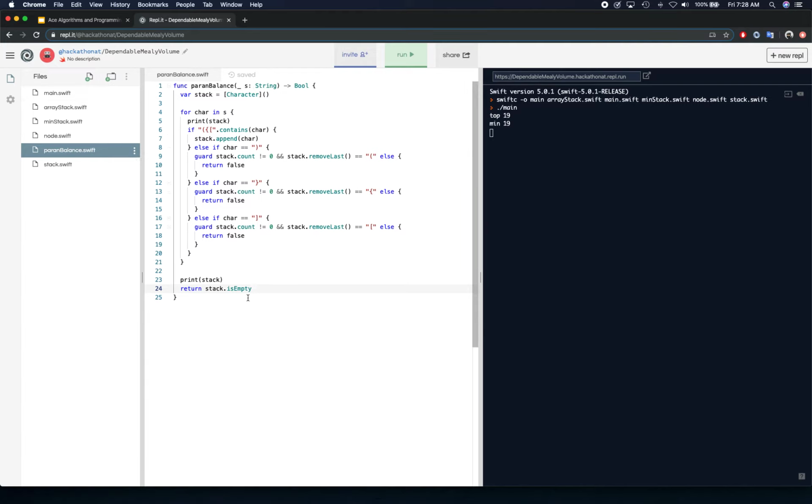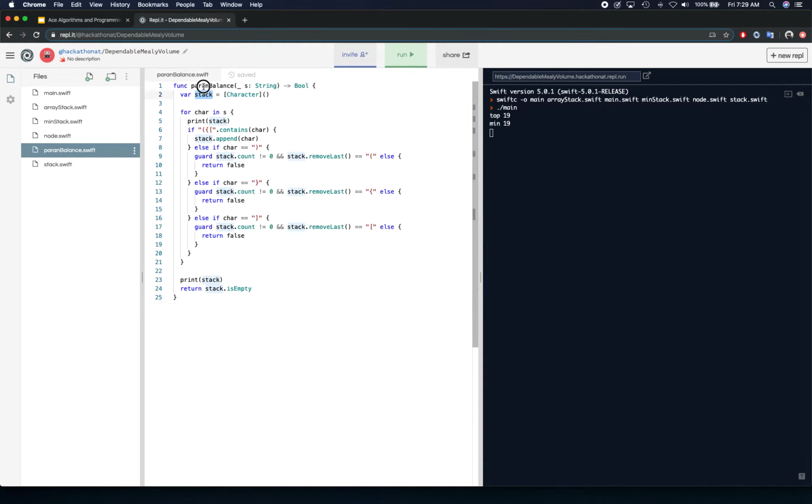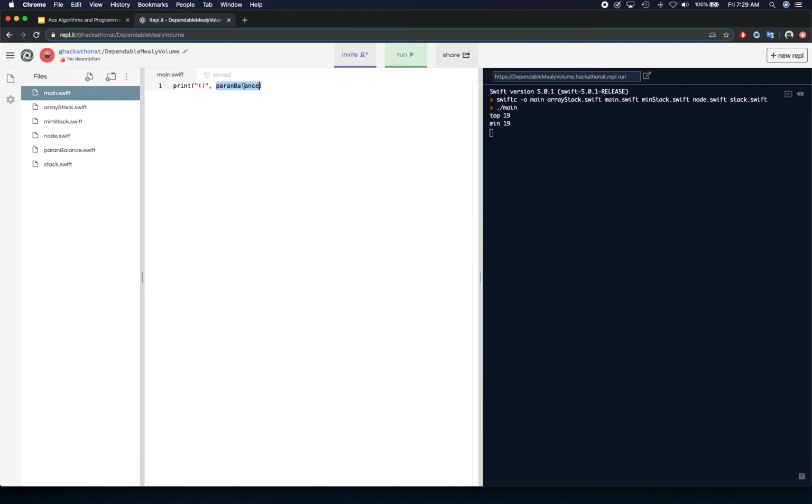And once again, if not, then watch it over, read it through. The reason we are printing these stacks is so we can see what's going on. So let's go ahead and take a look at an example. We are going to call this in print, and I want to take one by one. So let's take this as an example, this parentheses, so parent balance, and we're going to take open close first. Okay, let's run this.